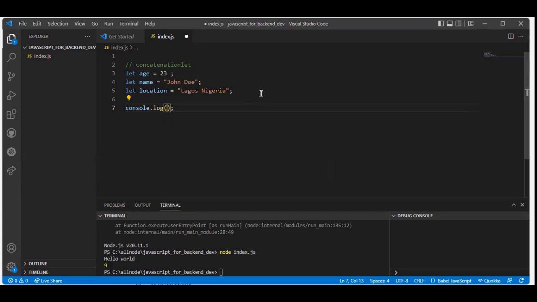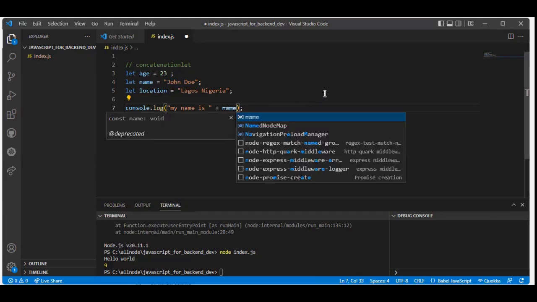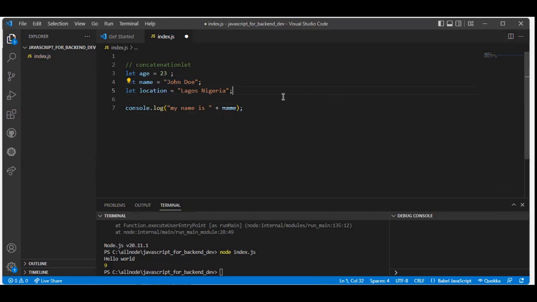So I can say my name is, so I want to bring out what is called concatenation. See how it works. I want to say my name is, so I have to put it in the string, my name is, and I'll give you some space. Now I want to concatenate it with this variable, whatever this person enters here, because this can change. The person can decide to be Felicia, James, or Sylvester, right? So I'm just going to concatenate it with that variable, which is name. If you check that, it's saying my name is plus name.